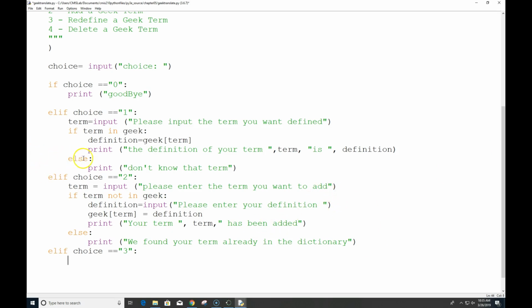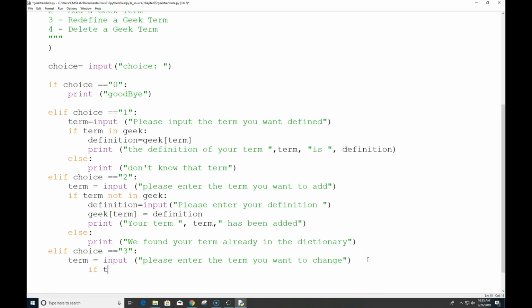We want to find out if this term, because they're going to put in a term and say, we want to change something. So I'm going to grab this, and I'm going to cheat a little bit. I'm just going to copy and paste and change this text. Please enter the term you want to change. And so we're going to get a value in from them.